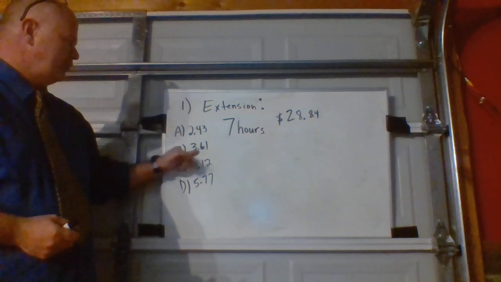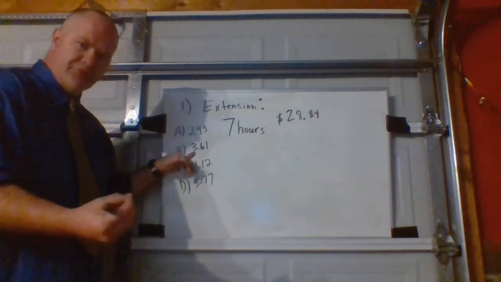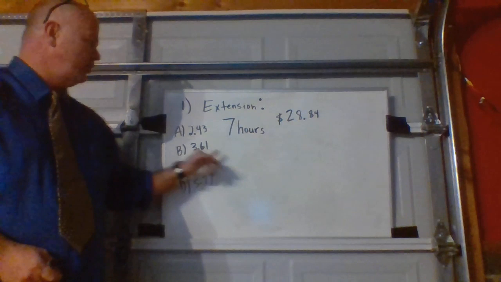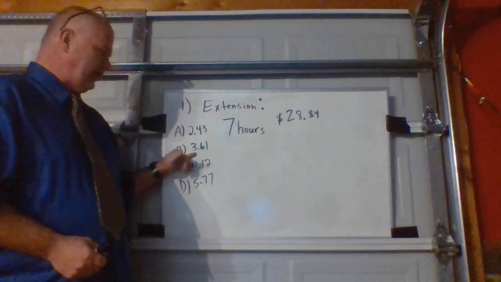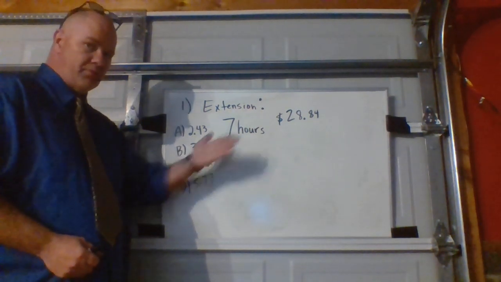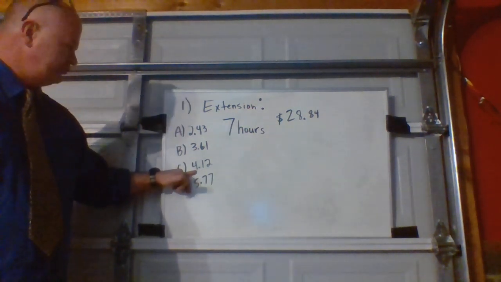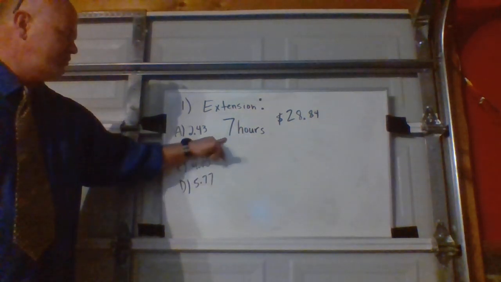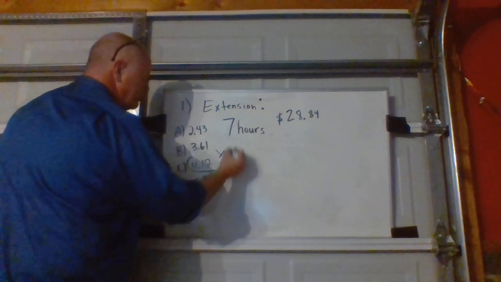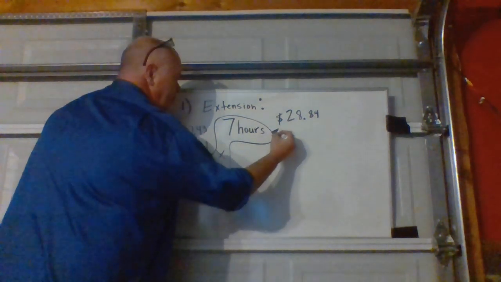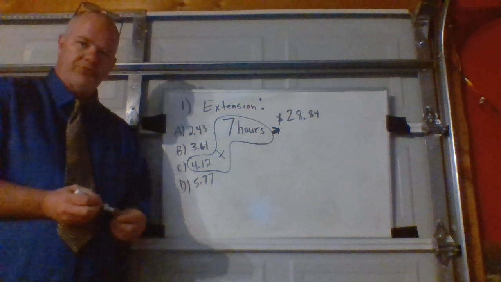Let's look at B, 3.61. Let's do the same thing. Let's round this to 3, or simplify it to 3. 3 times 7 is 21. We're still a little short. And with this question, we have a calculator. So if we wanted to, we could absolutely enter these numbers into the calculator exactly to see what we're ending up with. If you take a look at $4.12, which is choice C. If we take 4.12 times 7, we get a match, $28.84. So using the multiple choice answers and using some common sense and a little bit of time, we can determine, oh, the final answer has to be $4.12.